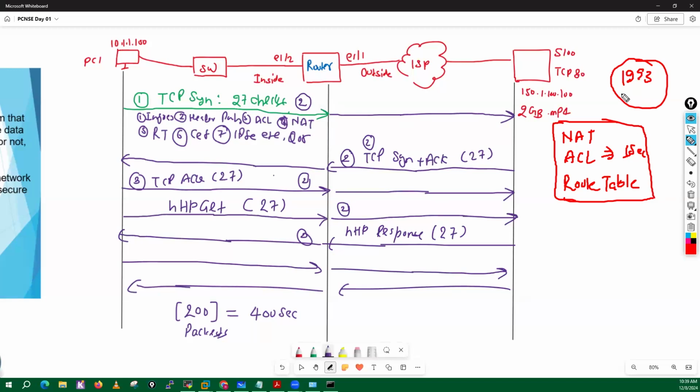So guys, in 1993, they thought of some type of optimization. In that optimization, what they basically did is remove these major checks.